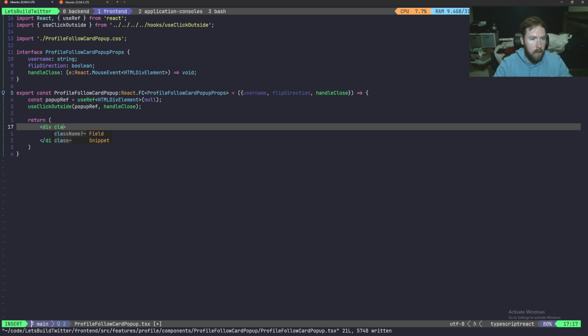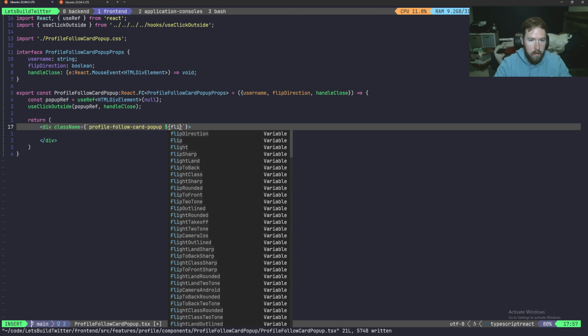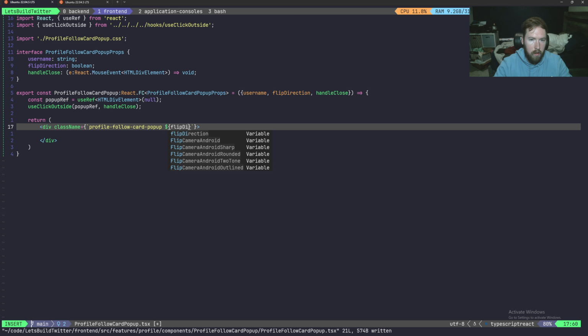So now let's do our class name in here. The reason I was saving this is because it's kind of ugly. So we're going to have profile-follow-card-popup, but then we're going to have to do a dollar sign and curly braces, flipDirection, question mark. If that's the case, we'll set up something here.